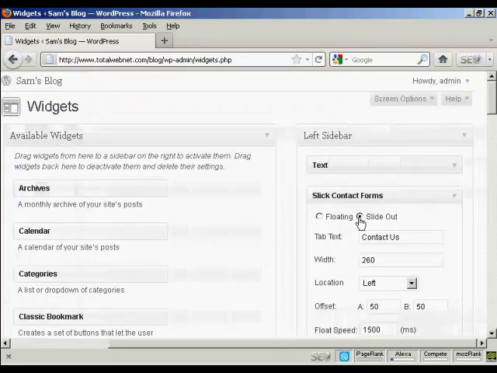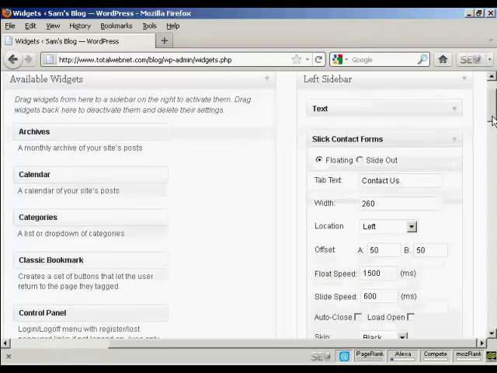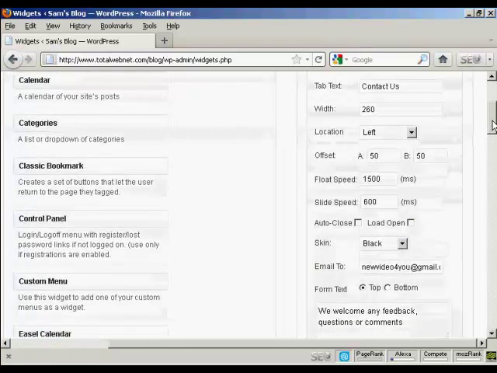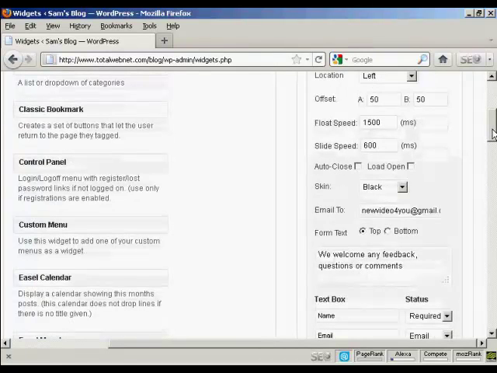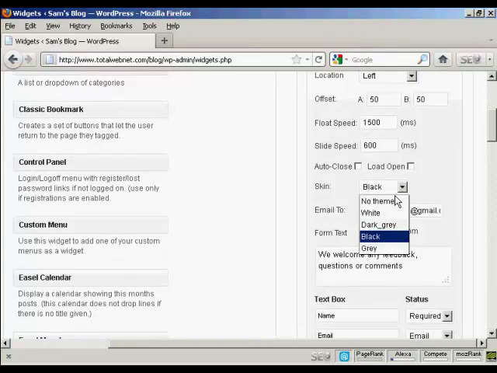Here, you can have either floating or slide out. I'm going to have it as floating, and the tab text, contact us. I'm going to leave the width and the other things here set at the default settings, and the skin I'll leave as black because that will fit in, but you can change it if you wish. Again, we're leaving the email where it is and the form text at the top.